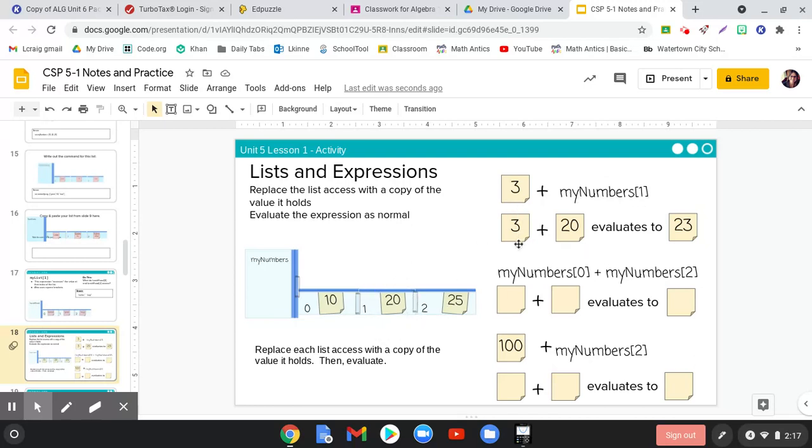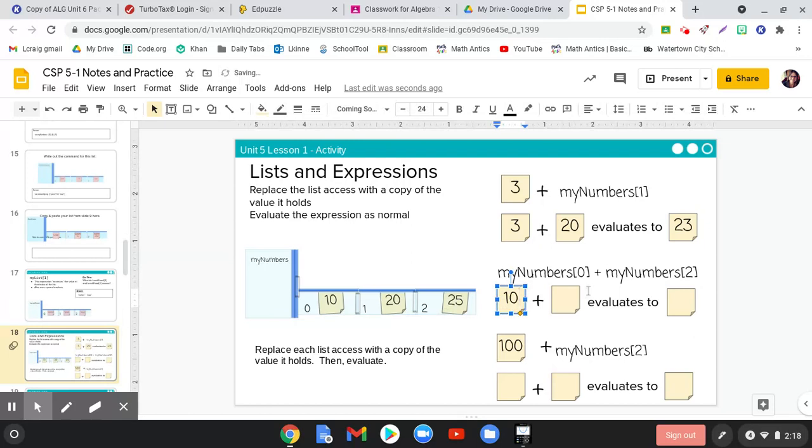So I'm going to just take 3 plus 20, and that would give us 23. Let's try that for the others. My numbers 0, so that would be 10. My numbers 2 would be 25. 10 plus 25 gives us 35.